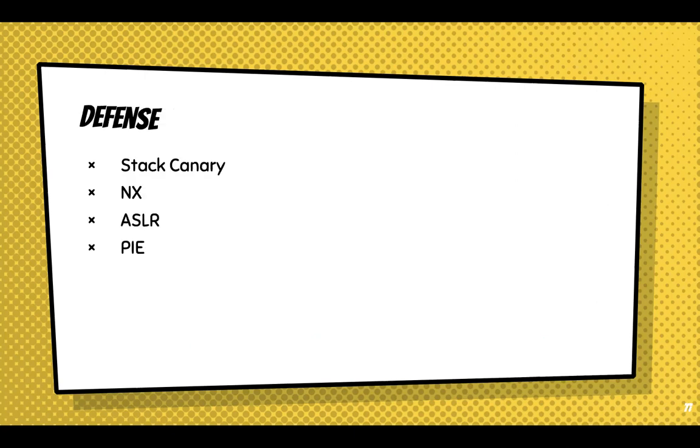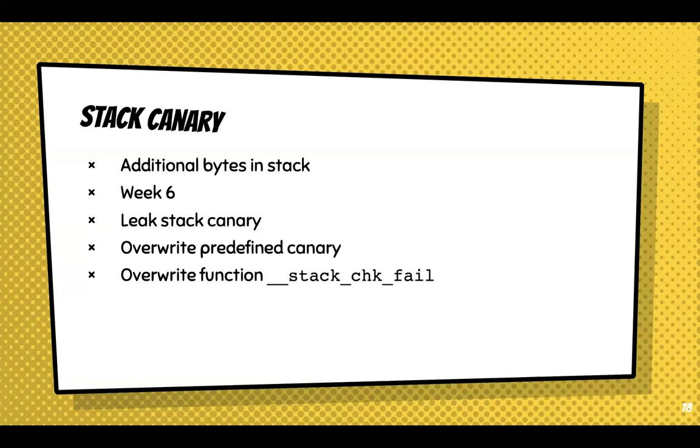Okay, then after that, we talk about all different kinds of defense. We mentioned them when we started to talk about the stack vulnerabilities. We basically talk about 4 different kinds of defense mechanisms: stack canary, NX, non-executable for writable data segment, then ASLR, and then PI, position independent code execution. So for these 4 kinds of defense, first is stack canary.